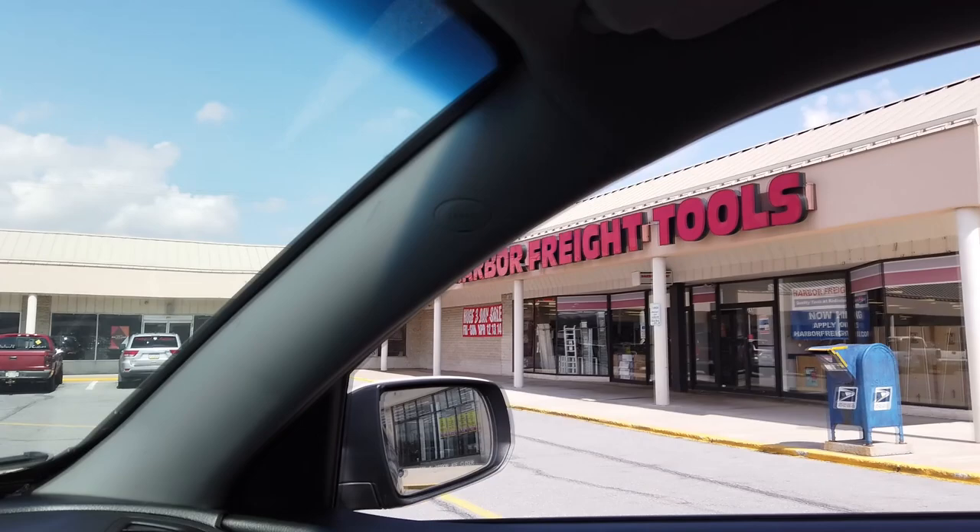In and out — that's all we need, just get a tool replaced. I think that was the easiest tool return I've ever done. I walked up to the register, he said 'you swapping it out for another?' I said yep, he went and grabbed one and handed it to me. He didn't even look at it. I said it still works, I'm just missing some hardware. He goes, oh no problem. It's a Cavalier SS!